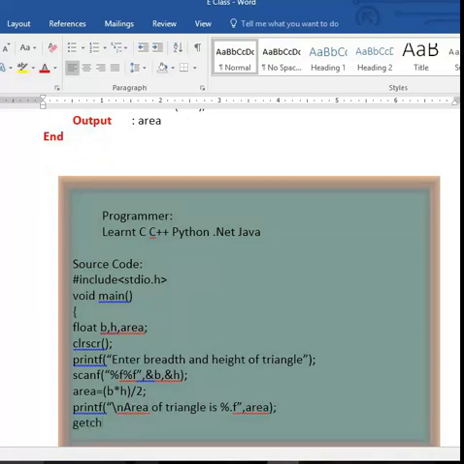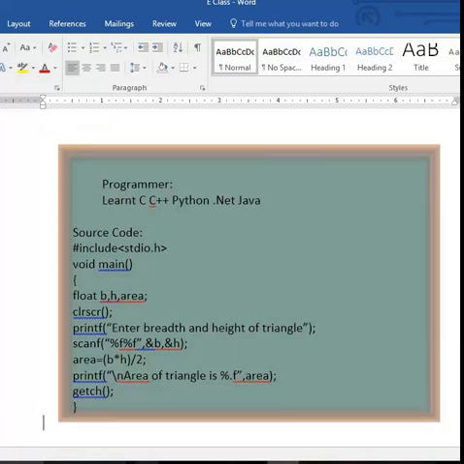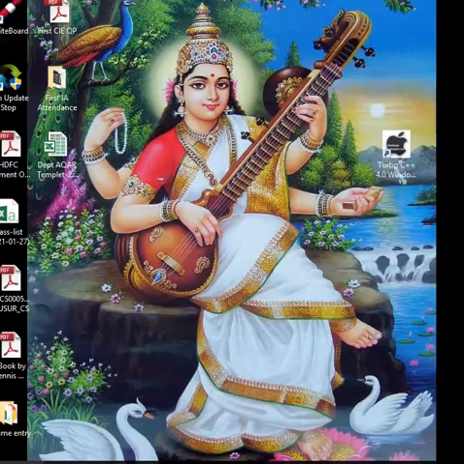Wait, getch, we are writing the code for Turbo C. If you are working with Ubuntu, no need to write clrscr and getch. Okay, no problem, I hope you understood. Very good. Now practical, I will run it and show you. Okay, let us, I completed the class in 5 minutes, please wait. I appreciate that you have patience. I start the software.